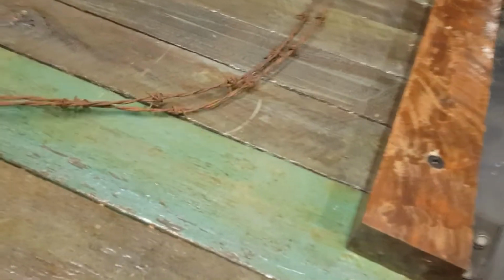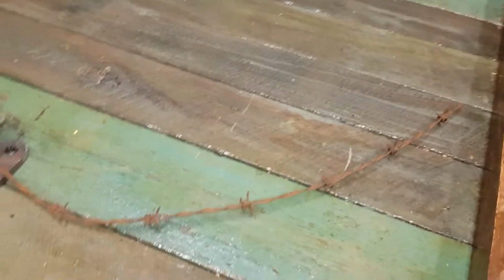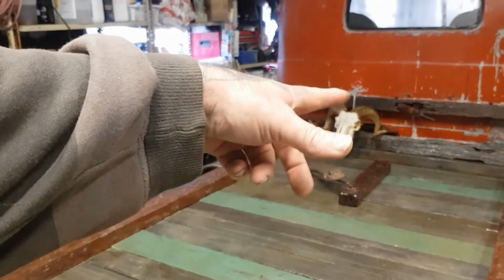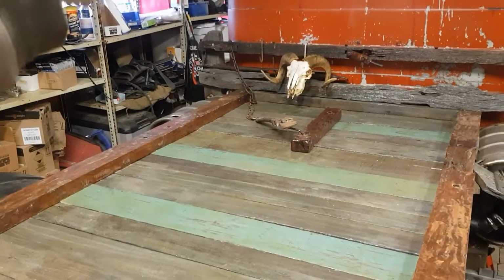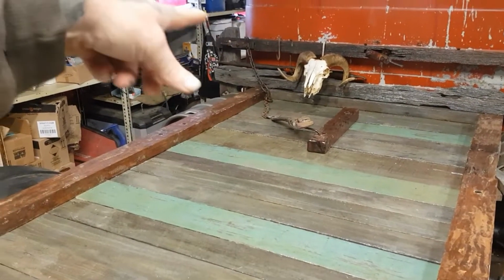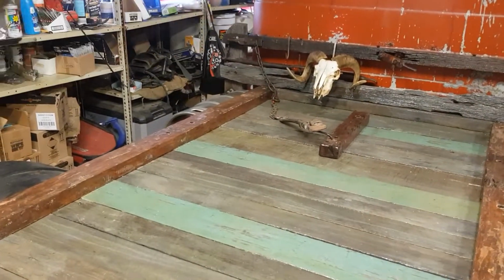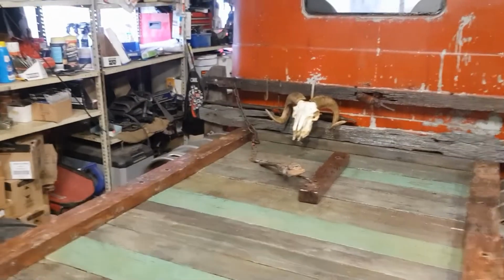What I've done is grabbed a bit of barbed wire. I've cut a couple of pieces up, so we're going to bend the barbed wire around the skull, have it wrapped around and through the skull and around the post. So the skull's anchored and the hook definitely isn't going to come out, because the other hook's in really good. This one, because it was aluminium, I couldn't drive it in very well into the hardwood. So yeah, we're going to just tie everything up with barbed wire.